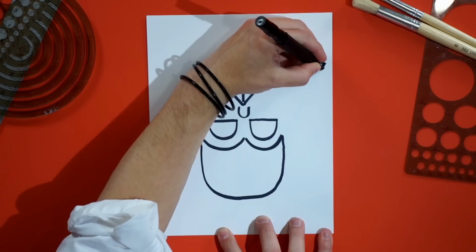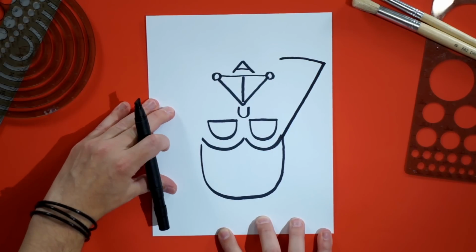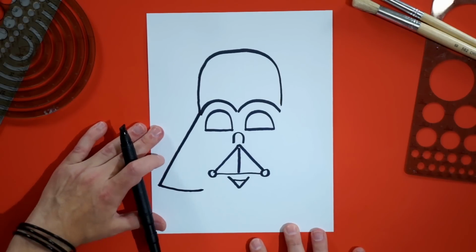So here comes 7, out and go all the way back, and there you go. There's that big seven. And now we're gonna turn the picture all the way upside down, just like this, and whoa, he's starting to look like Darth Vader now, isn't he?